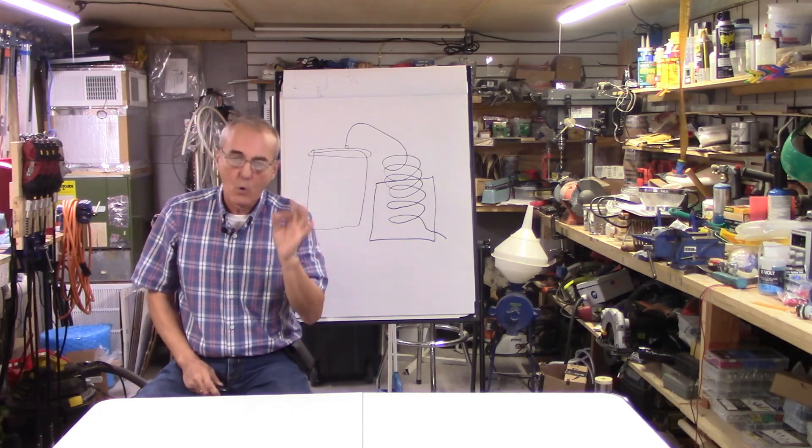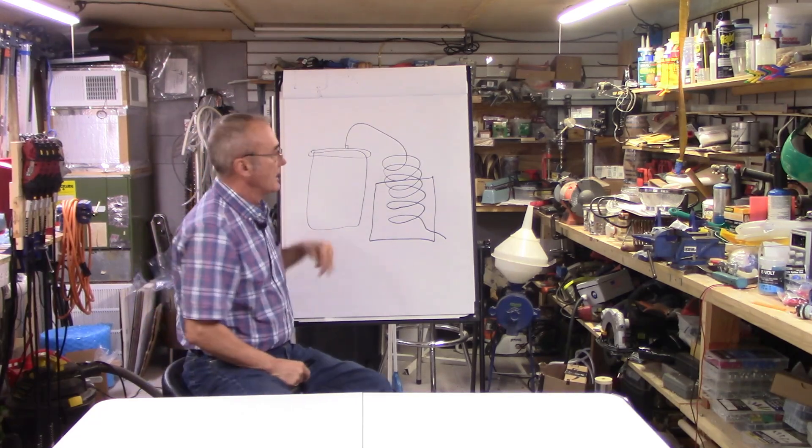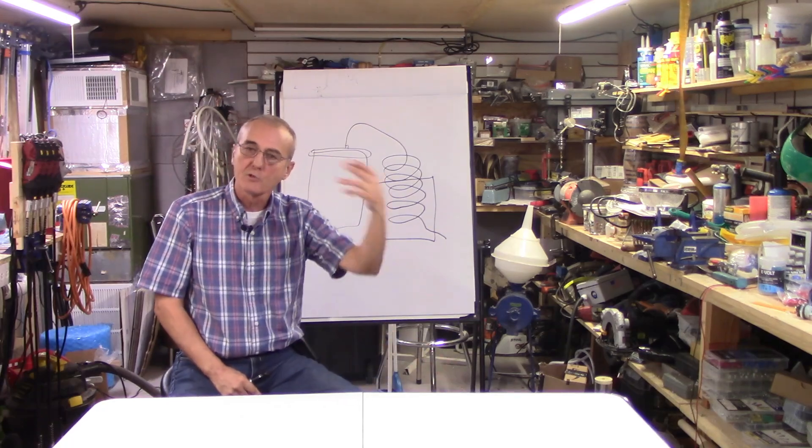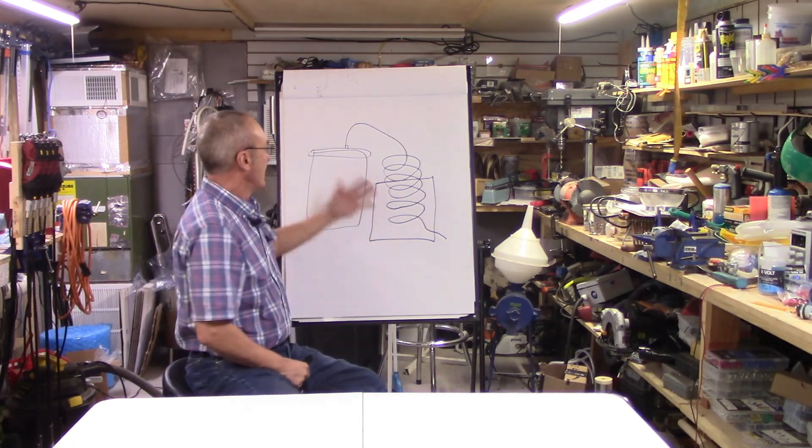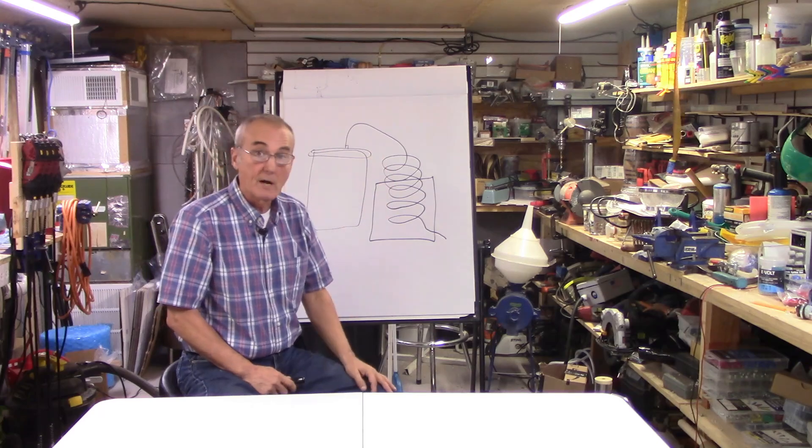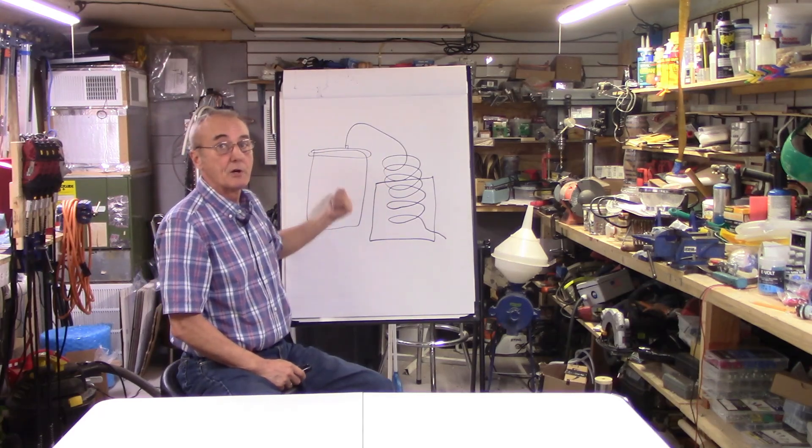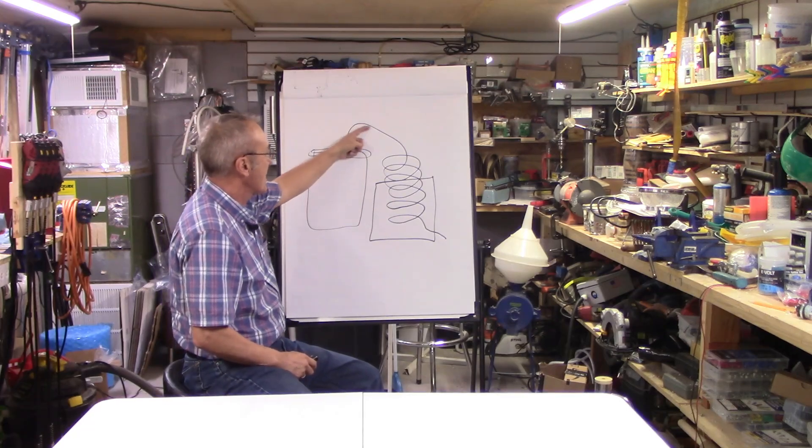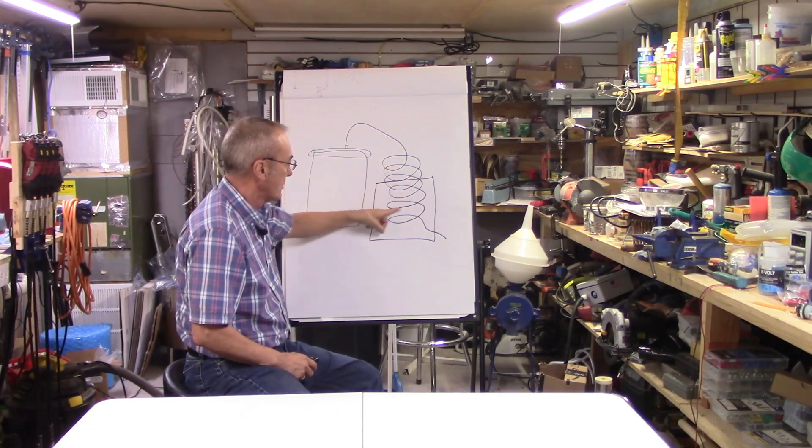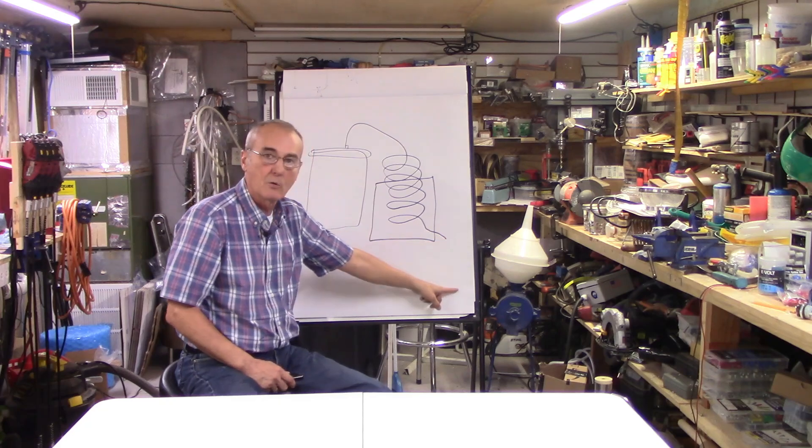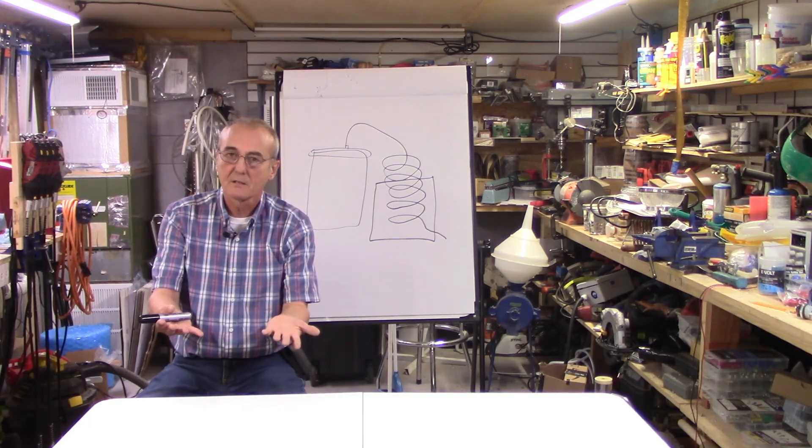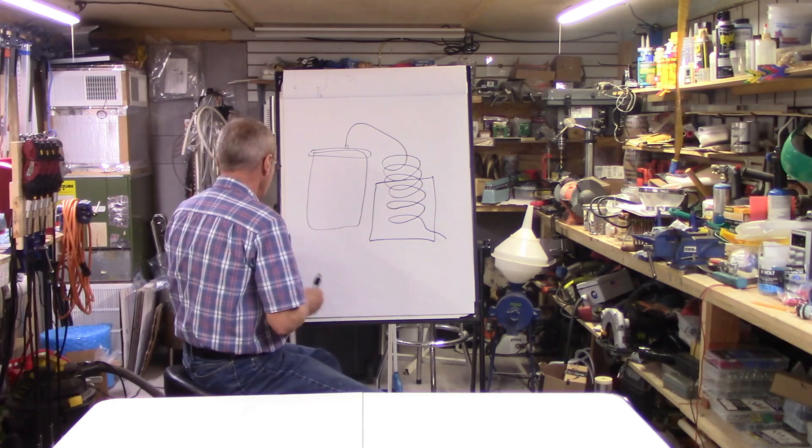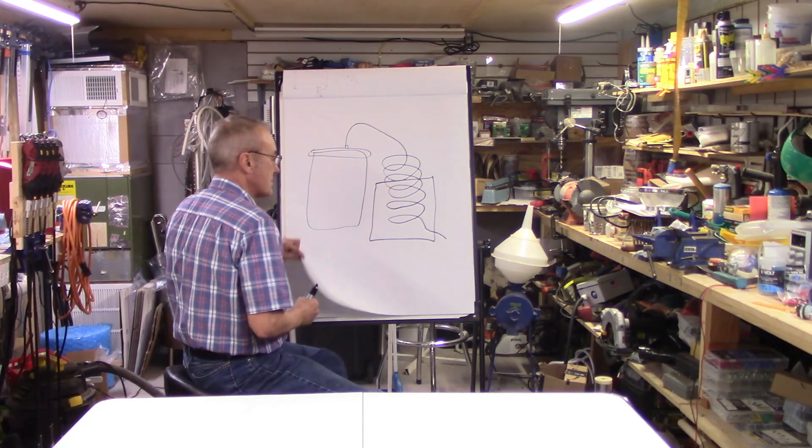Almost equivalent depending on how you run this as you would in any of our commercial stills that you buy. And you're into this for whatever it cost you at Goodwill for an old pressure cooker, because we'll heat this up, the vapor will escape through this tube, it'll go through here, it'll condense, it'll come out as liquid. That's the process.